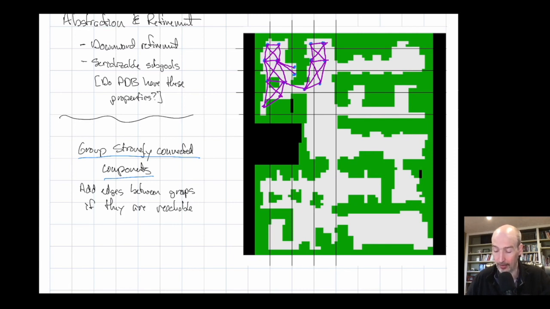And so, oh, actually, it looks like I missed an edge over here. We have another edge over there. There's some more edges. Okay. So how do we actually do pathfinding? So what does the pathfinding request look like? I'm going to draw it a little bit farther down here, in some open space so that we don't get bogged down here. But let's just suppose that this is my start, and over here is my goal. Okay. And so we're not going to worry about what happens over here.